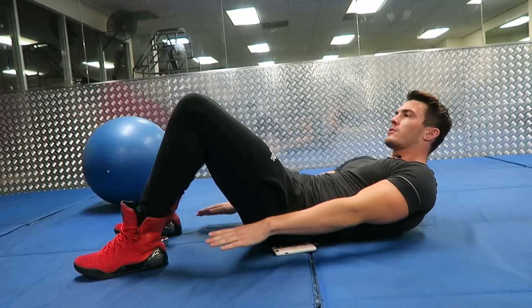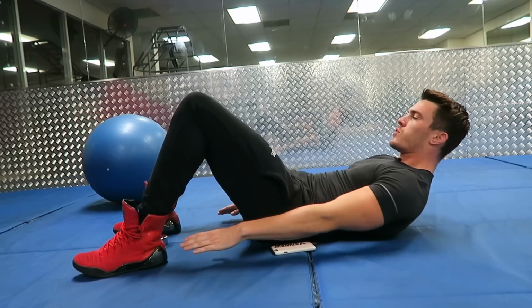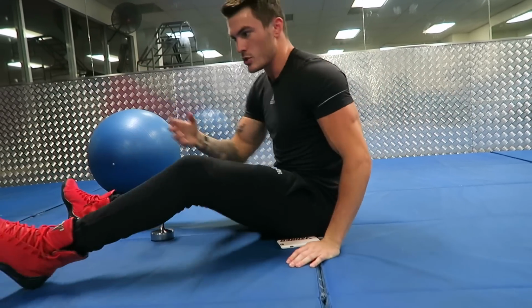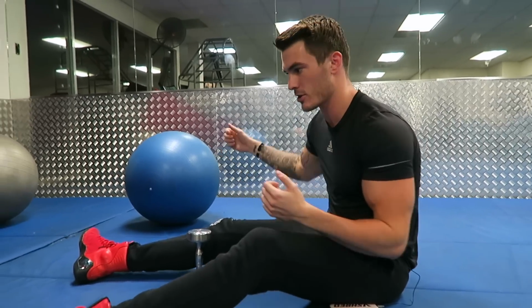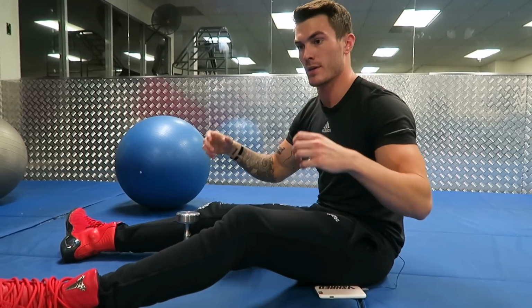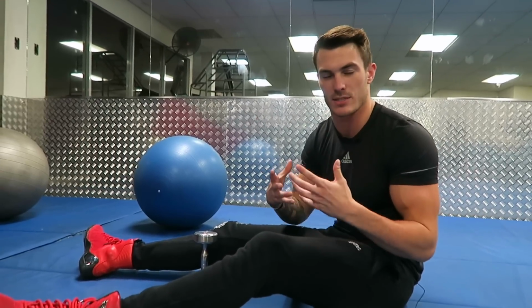Tap, tap, tap. And then if you want to make this more difficult, you can anchor a cable or a resistance band on something, and then you can have 2 handles and put some resistance. Also, I don't have cables over here, but you can get a cable machine and set up both of the sides, and you can use that to basically put more weight against you crunching down, but you really won't need much weight when you're doing this, as long as you do it right.